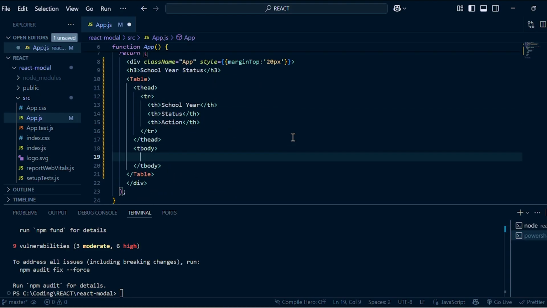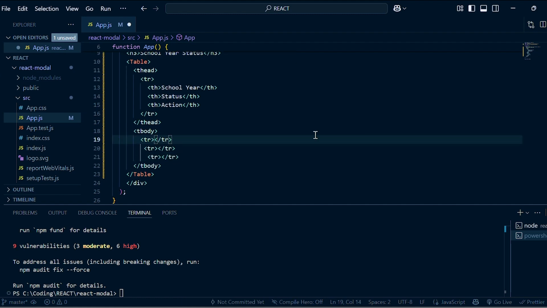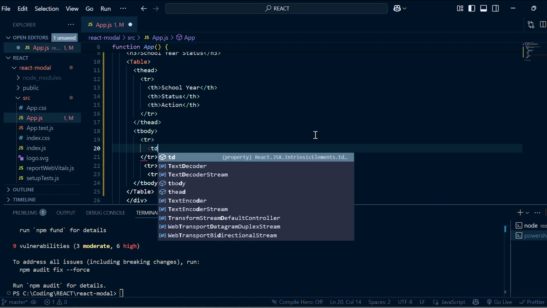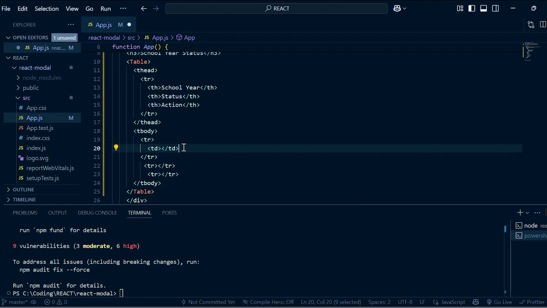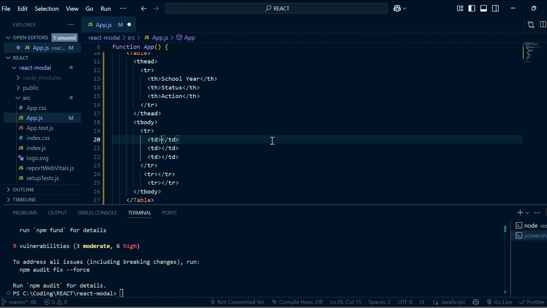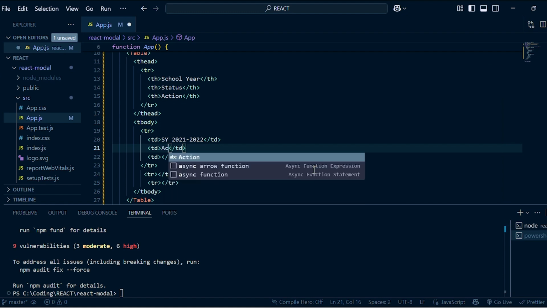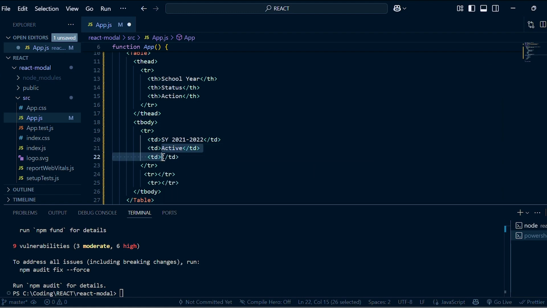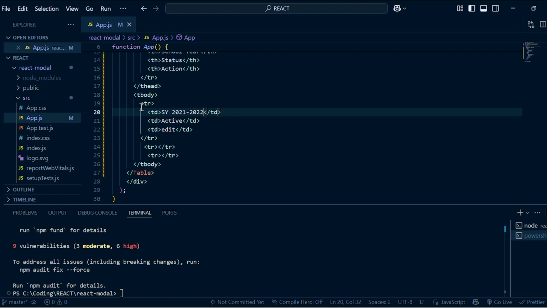Next, in the tbody, let's create 3 rows. Each row will have 3 columns as per the design and for now we'll just use some dummy text. I'll copy the first row and quickly update the text for the other 2.